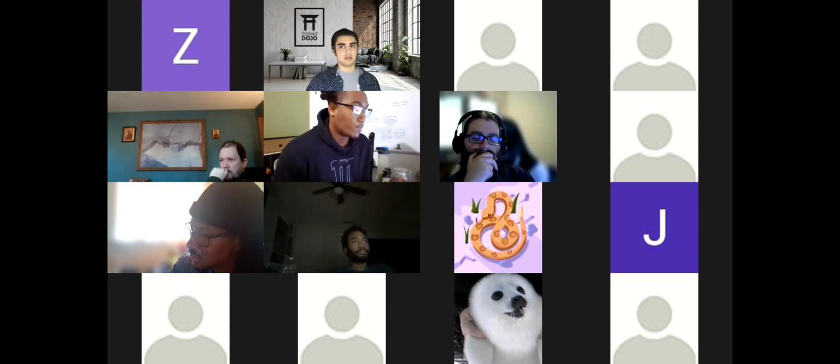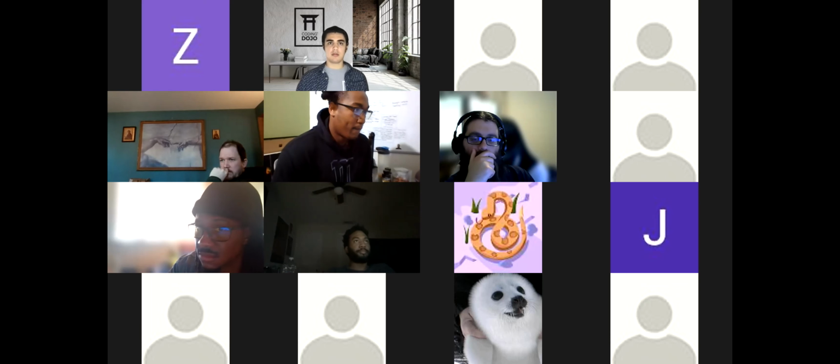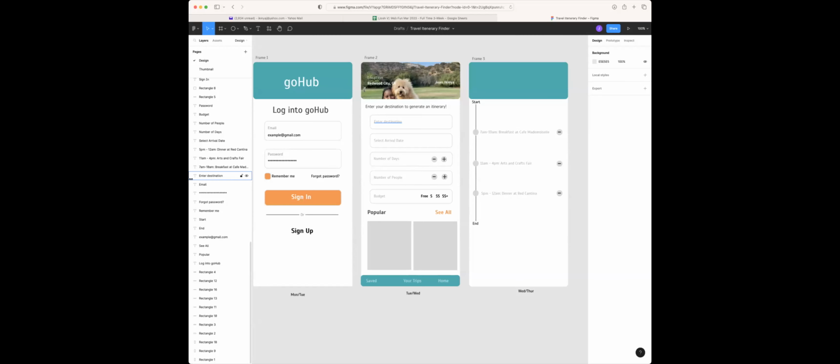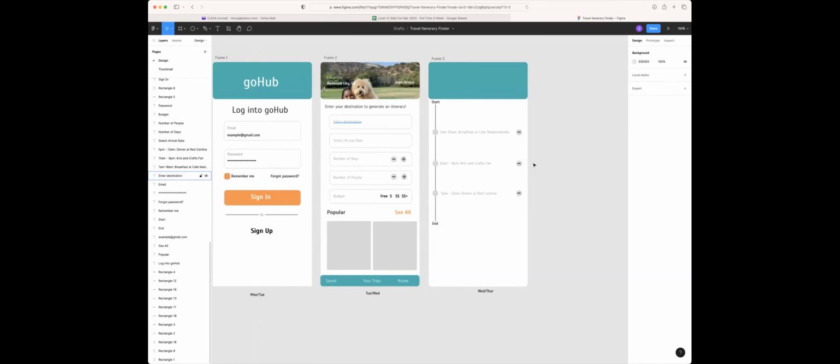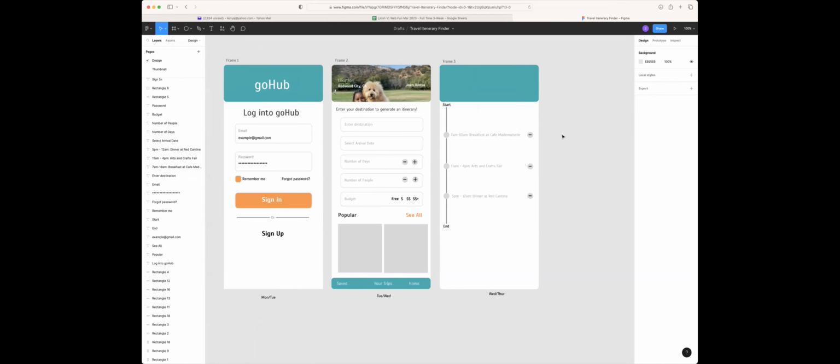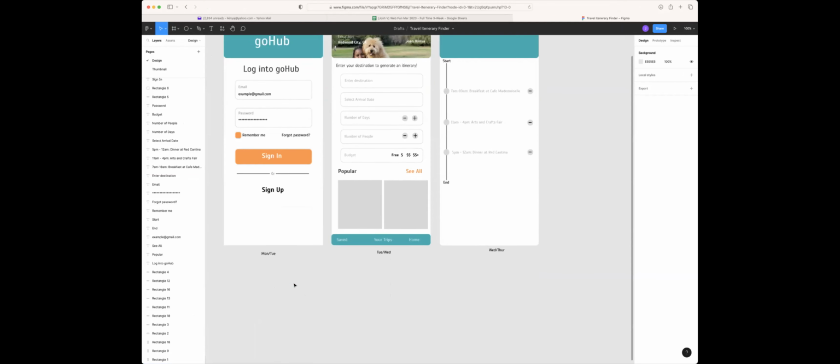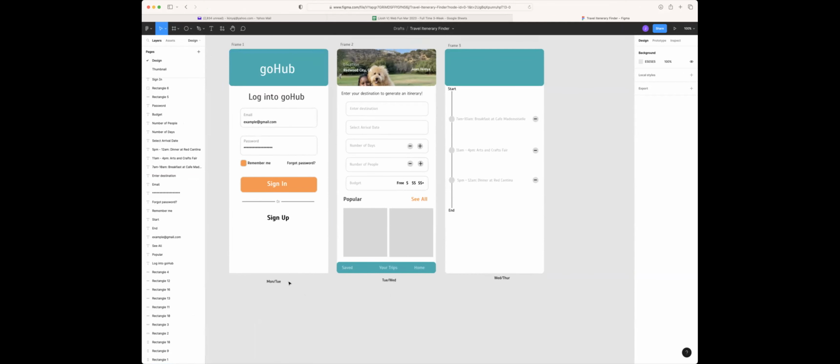Okay. Sorry. Let me share my screen here. So I use a different type of platform to create my wireframe, just because I play around with it sometimes. So what I'm trying to create here is a website that basically plans itineraries for people depending on your destinations. So this is a mobile view site, but my plan is to create a corresponding full web desktop site view down here.